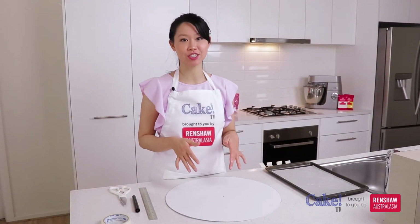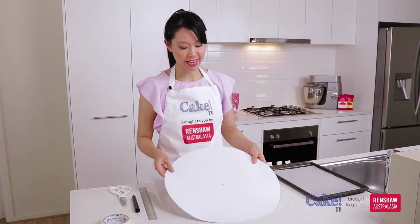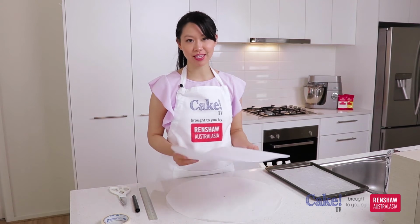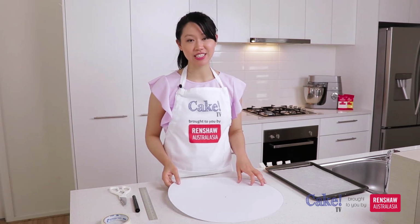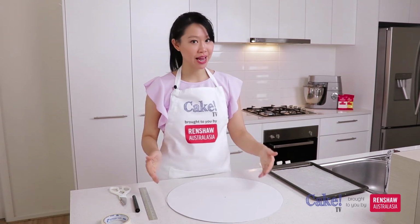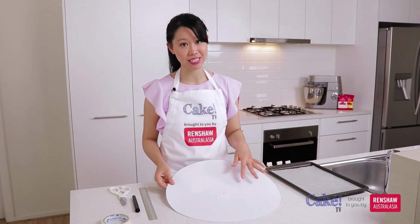Alright, so the first thing that we need to do is build our cone structure, for which we're going to build the entire Christmas cake on. So to do that, I've got here a cardboard, and it doesn't really matter that it's white or not, but you just want something that's relatively stiff, and I've cut out a large circle. This one's approximately 16 inches in diameter. Basically, you could just get a tray or a platter or a really big cake tin, anything round, and just draw a really big circle at this approximate diameter.